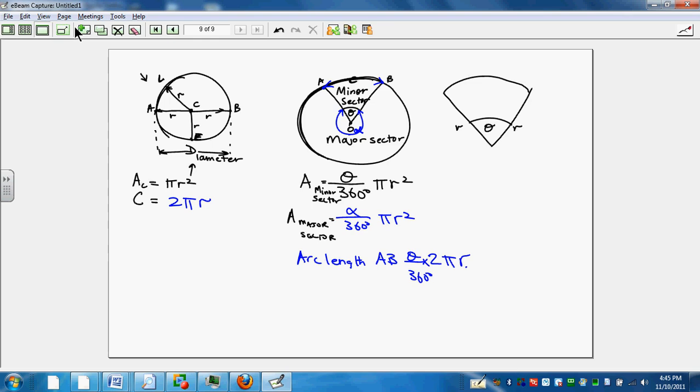Next one. We're looking at segment now. How do you find the area of a segment? First of all, we have to establish what the segment is. The segment will be if we draw a chord, which is a line going straight across from one point on the circumference to another, like if we did it here. Right? That would be called a chord. This is a chord here. Right? When we draw that chord, we divide the sector into two parts. The first part on top is known as a segment.